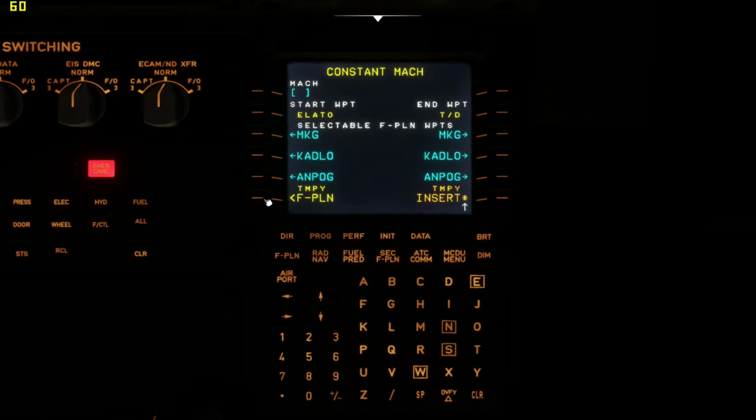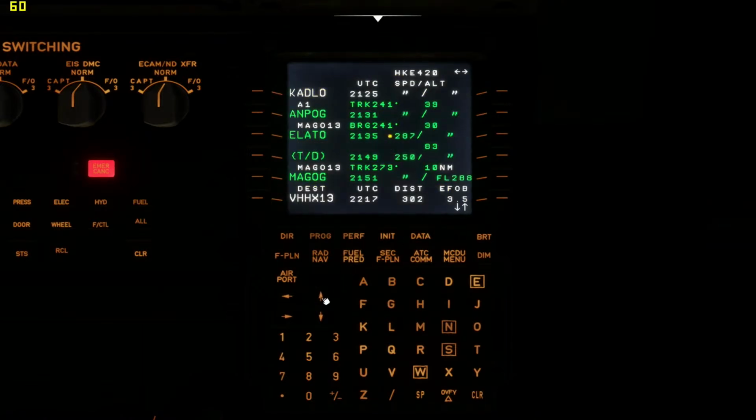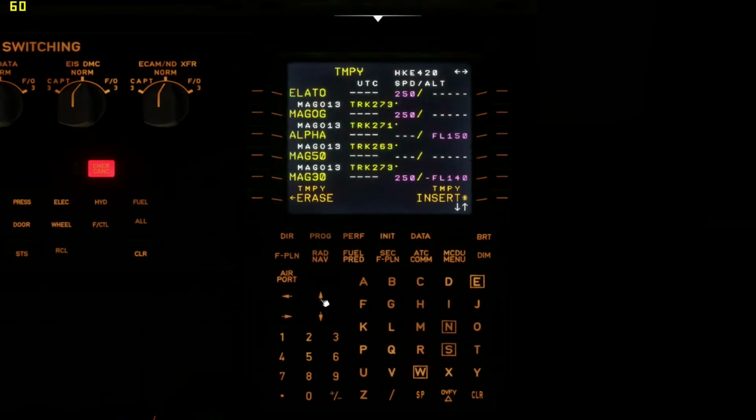Not constant Mach, it should be constant. Okay, I think 0.8 Mach should be good. 250 knots, yeah, all the way to. I'll just insert that. Yeah, looks good. Margot, Alpha, all of that should be 250 knots.